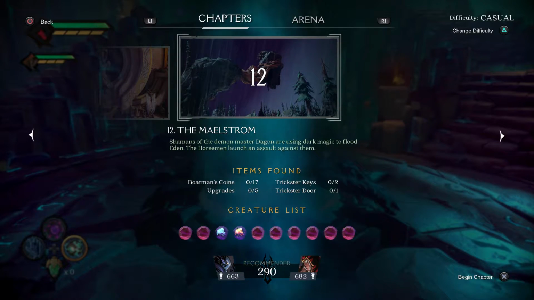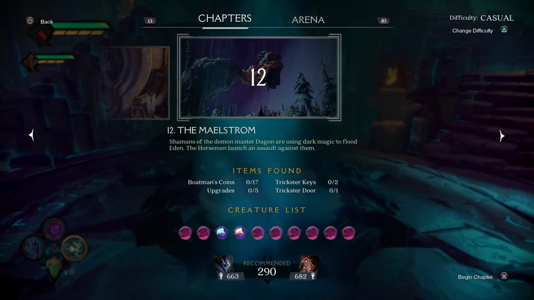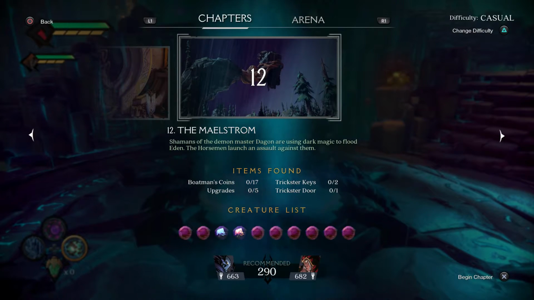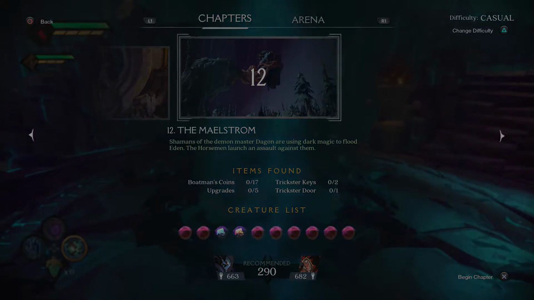You can see on screen now what we'll be finding during this mission, but I'll also show you where all of the miscellaneous chests are as well. Timestamps for all collectibles and side missions are in the description below. Right, that's it for the intro, let's get on with it.